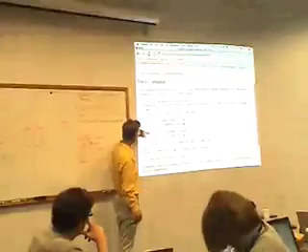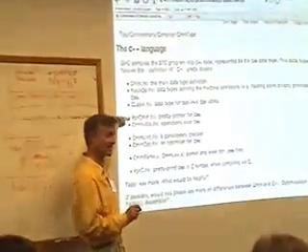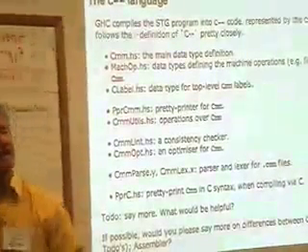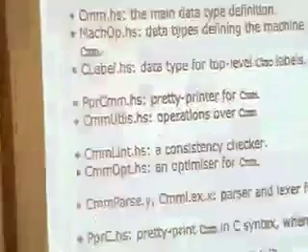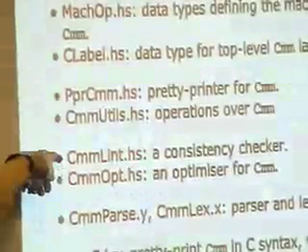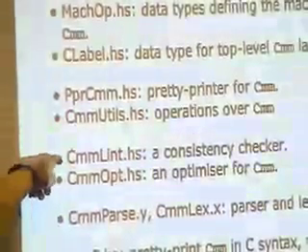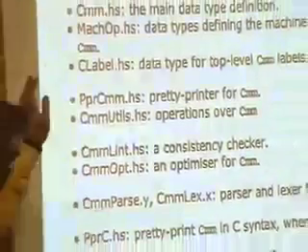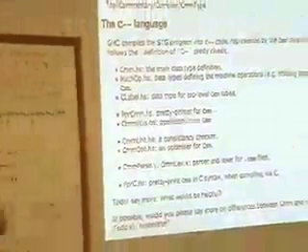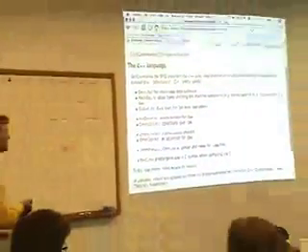It comes with two pretty printers, in fact. PPR CNN is a pretty printer that pretty prints C++ using C++ as syntax, and PPRC is a pretty printer that pretty prints C++ in HC syntax, ready to go to GCC. So that's why there are two pretty printers here. There is also some kind of consistency check. It checks types, a simple type check of C++. And I think there's quite a lot of scope for a C++ to C++ optimizer. The one that's here at the moment is pretty simple-minded.